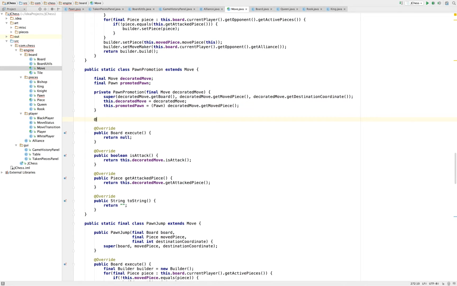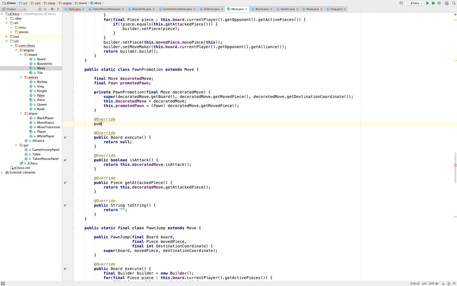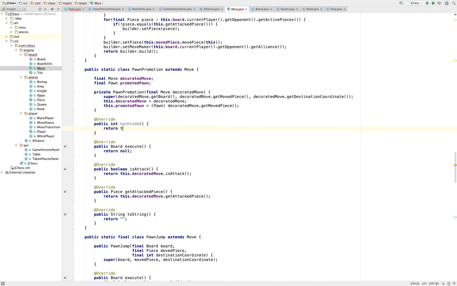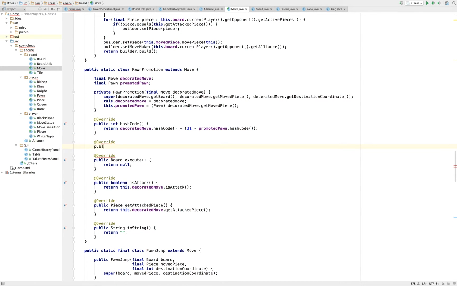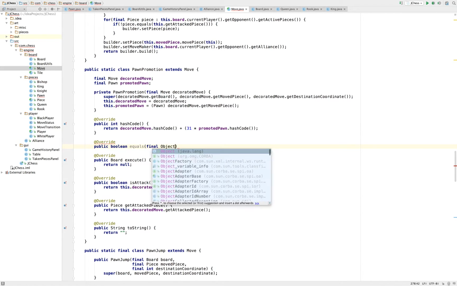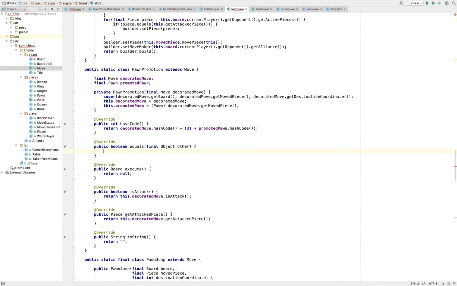And hashCode and equals. Override public int hashCode, return decorated move dot hashCode plus some other little hash that we'll define, promoted pawn dot hashCode. That should be unique. And public boolean equals final object other, and this is going to follow a similar pattern to the other moves.